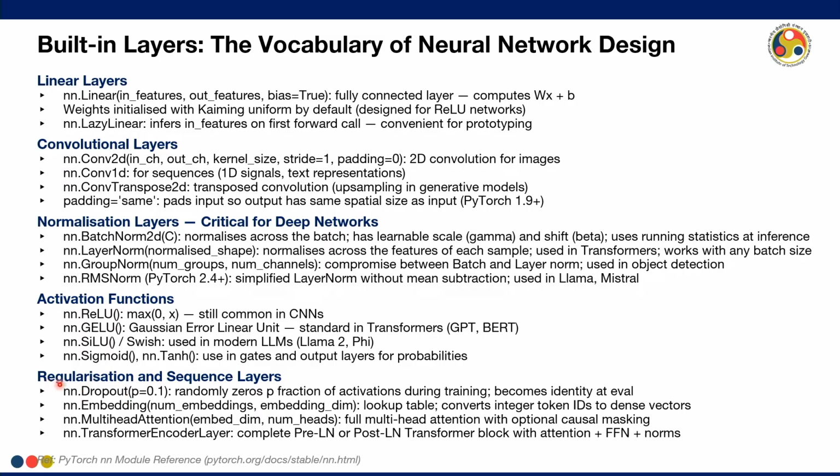And obviously there are regularization or sequence layers. You have dropout layers, which randomly switch off some neurons or connections. So it randomly zeros some fraction, let's say 25% or 20%, of activations during the training process. Again, these are widely used for training. Okay, this has no use in evaluation, because in evaluation you have the entire network alive.